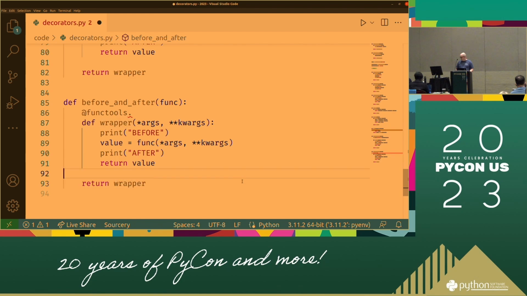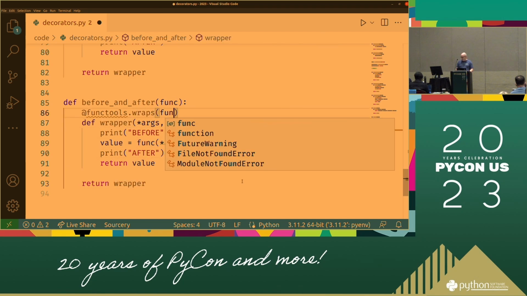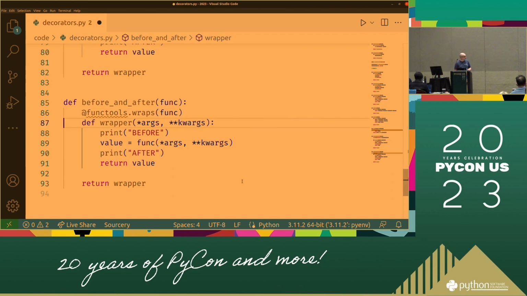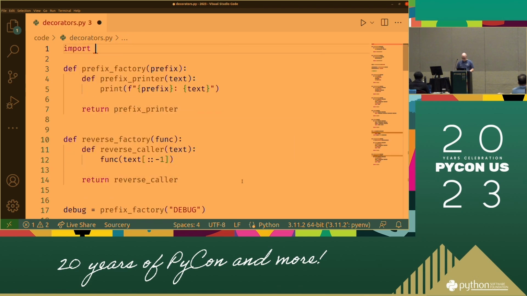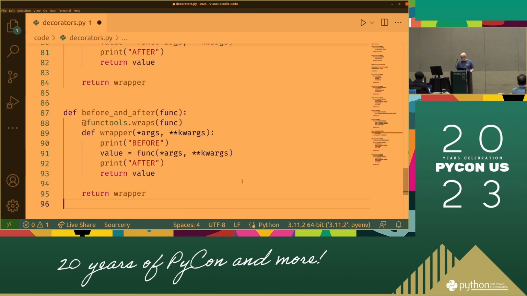So let's have a look at it. If I do functools.wraps up there, and then I actually need to pass in the original function as func there. And I see that VS Code is yelling at me because I haven't imported functools. Okay, so now let's have a look at what happens if I use this one.